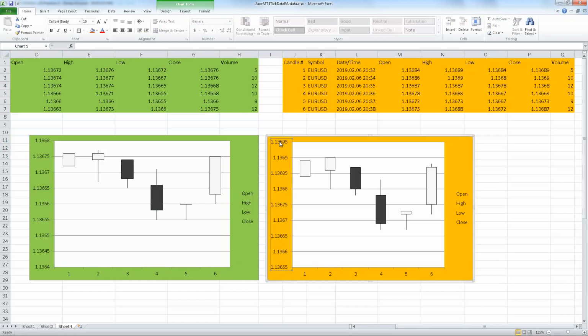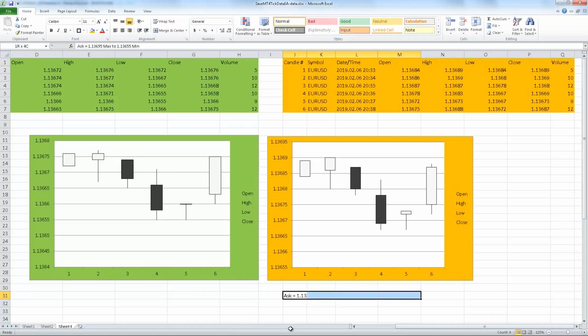They start at different minimums. The range of data on the ask chart equals 1.13695, that says the max, to 1.13655 as a minimum, right?